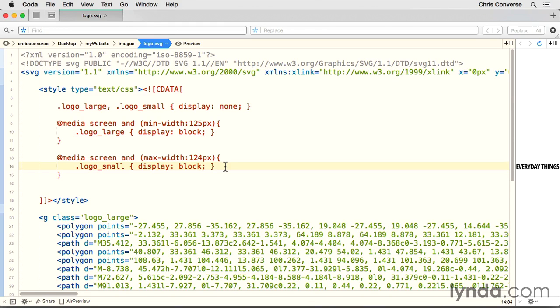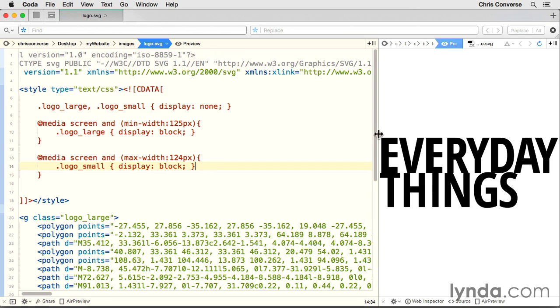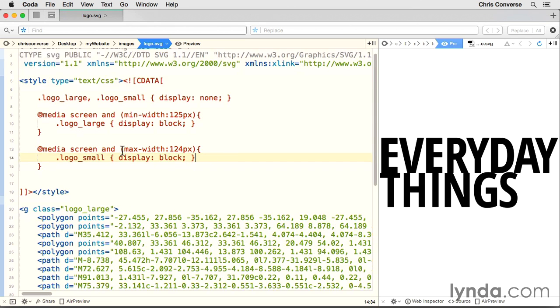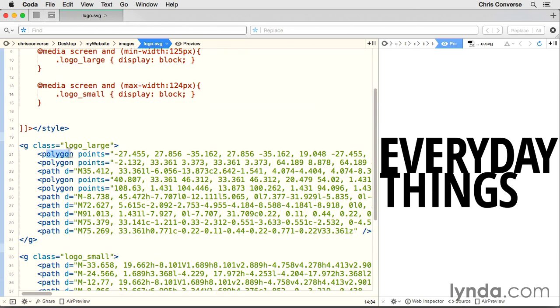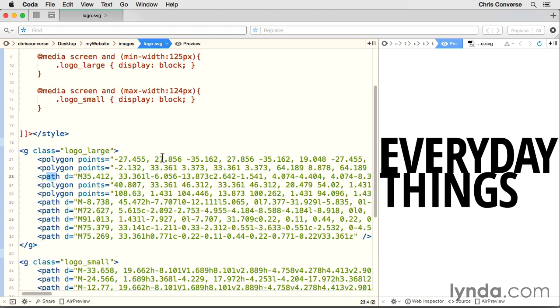Now, if we don't specify a fill color for SVG artwork, the default color is going to be black. So you may have noticed that previewing the SVG graphic shows all of the artwork in black. If we look through the code here, we can see that all of our elements, our polygons and paths, have no style elements or nothing in here to indicate the fill color. So we can change some of this with CSS as well.